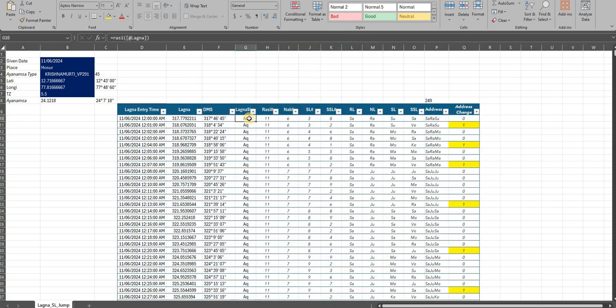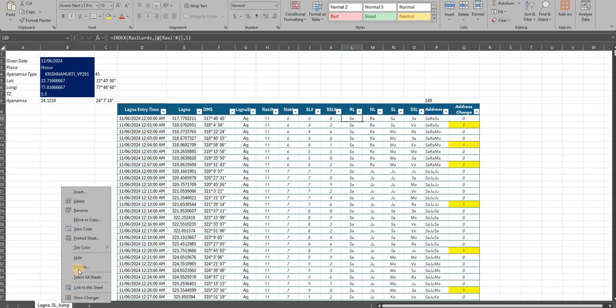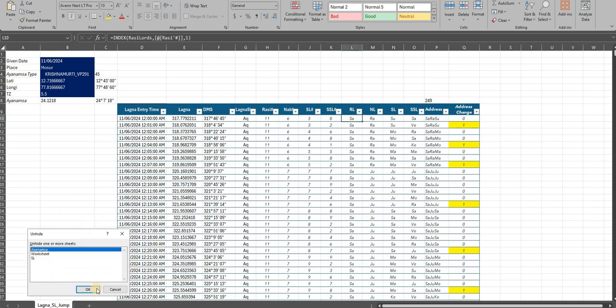Essentially, it calculates what the rasi of the Lagna is, what the rasi number is, and here the nakshatra. I get the nakshatra lord and the sub lord as numbers, and these numbers are basically the Vimshottari order number. So 6 would represent Saturn. You can unhide other sheets also.